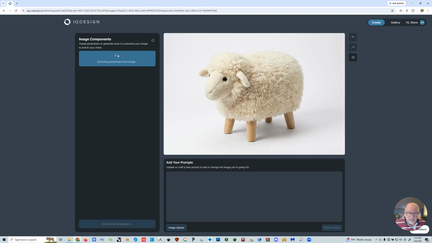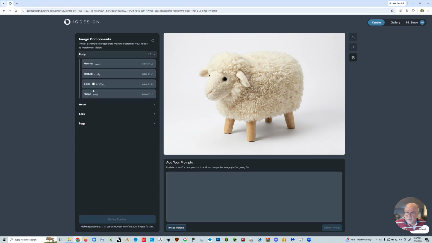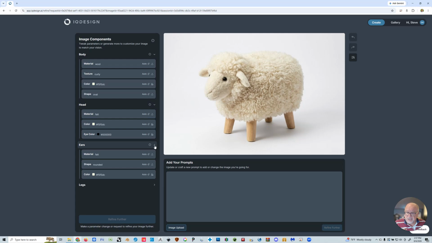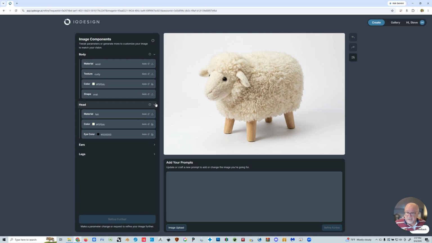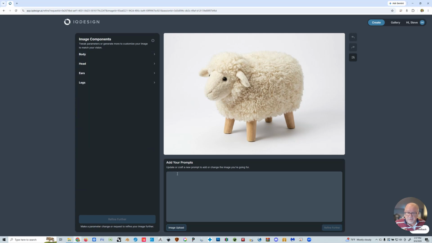And right now, again, in one of the previous videos, this is the parameters window. So the AI is analyzing this image and reviewing it, and it will give me different parameters that I could then go in and very specifically change using these little icons and windows. But first, I want to change the design slightly, and I'm just going to use the prompt.